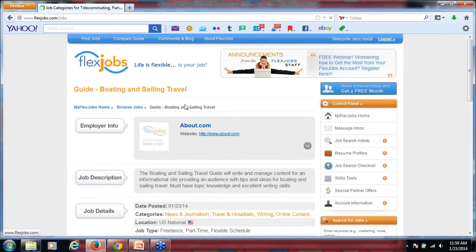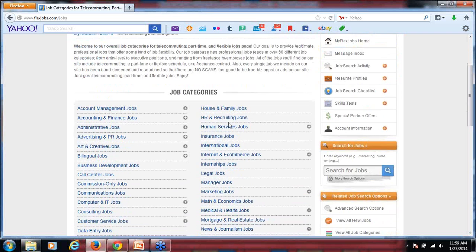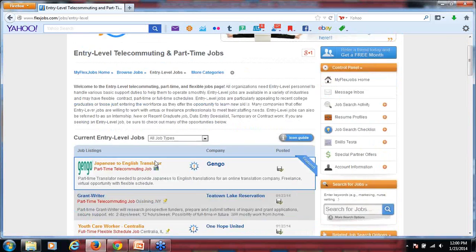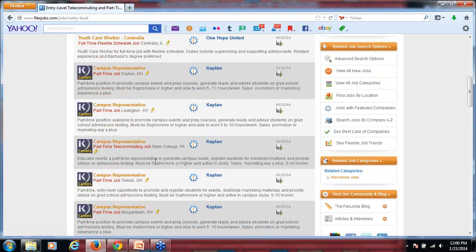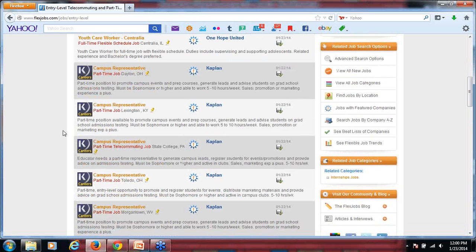Okay. So we don't have a way to exclude based on education levels required because some employers don't have those listed, but we do have an entry-level jobs section in the job categories. These are positions that do not have the same level of requirements as far as experience or education, but some of them do still have those educational requirements. So at this time we don't have a way to completely exclude jobs based on the educational requirements on our site.